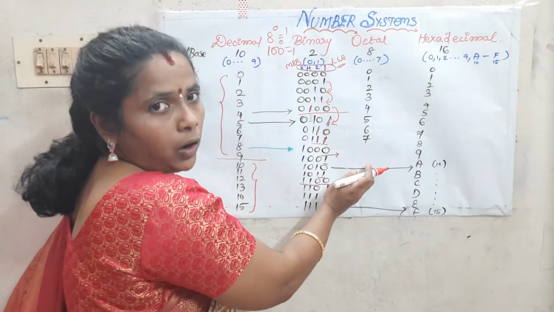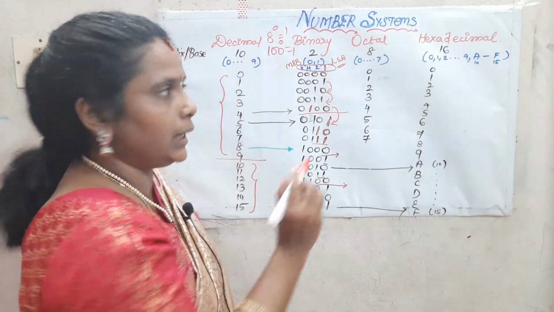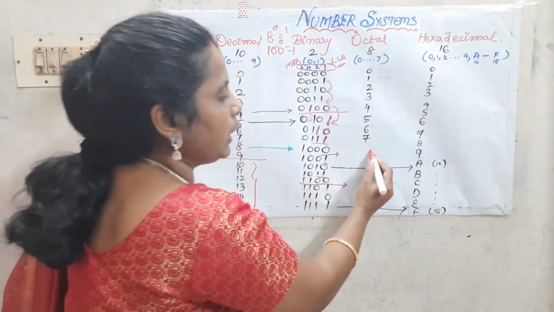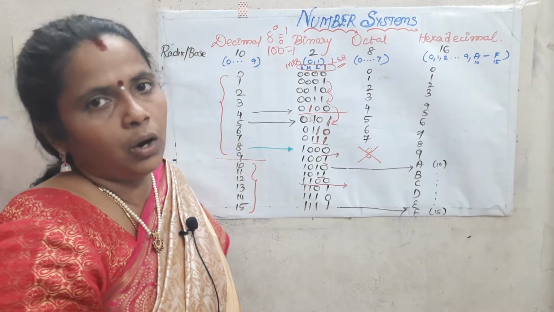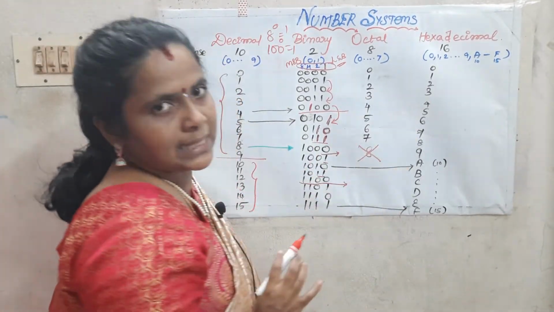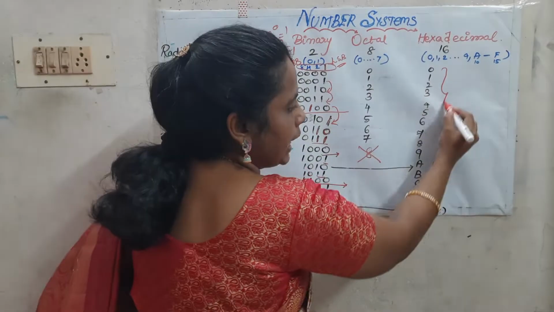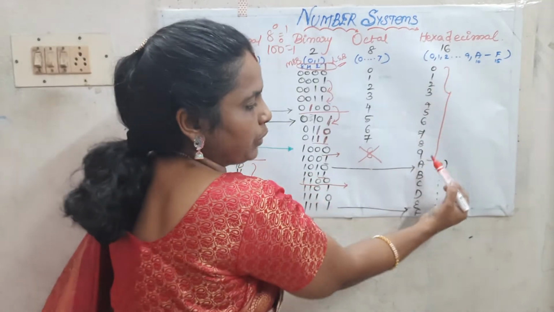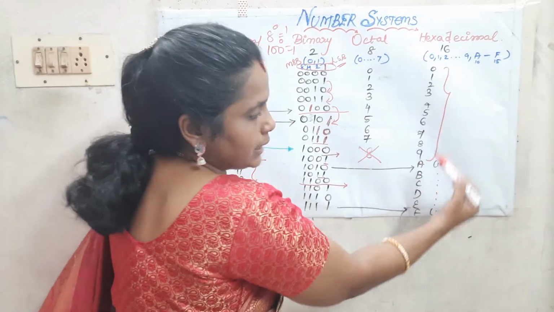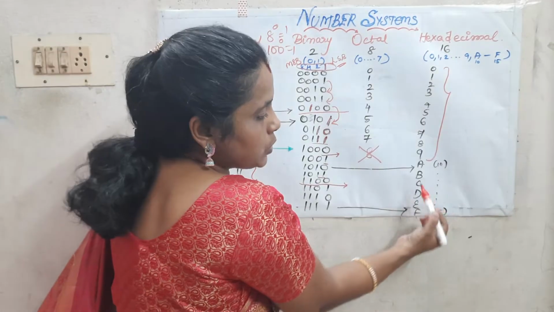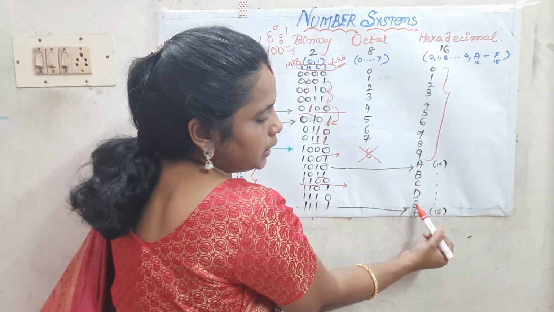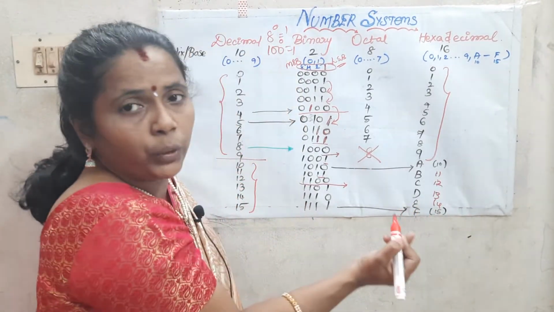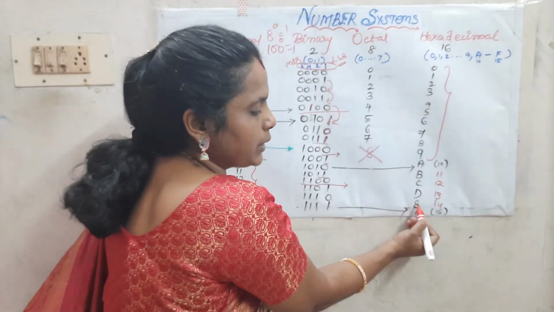Now we will move on to octal. In octal, the numbers allowed are from 0 to 7, so totally 8 numbers. If I write the number 8, that is not allowed in octal. Now we will move on to hexadecimal. Hexadecimal has the same pattern as decimal to an extent, where you have the numbers from 0 to 9. In decimal we write 10 to 15, which are represented in hexadecimal as A, B, C, D, E, F. For example, 14 should not be written as 14 in hexadecimal, but should be represented as E.